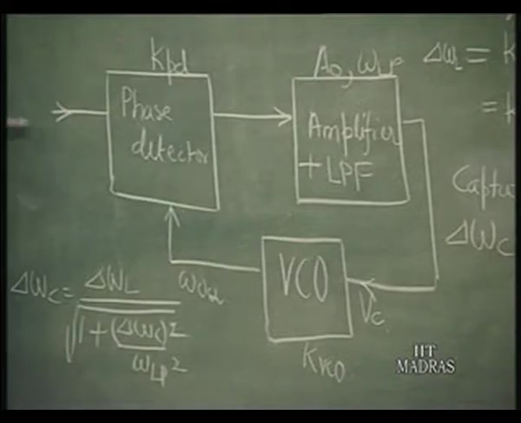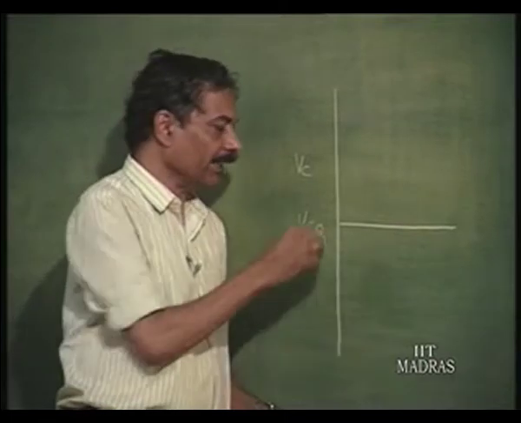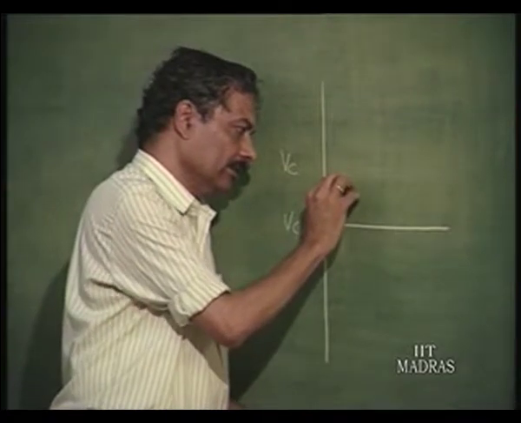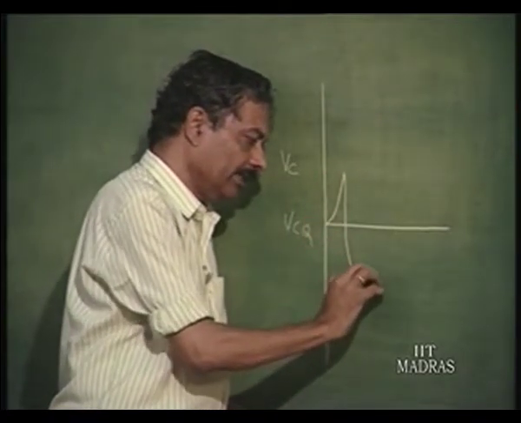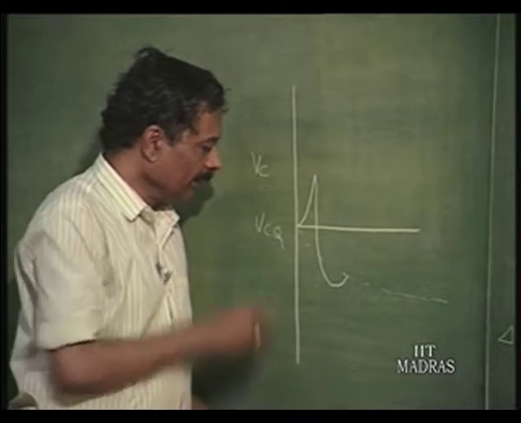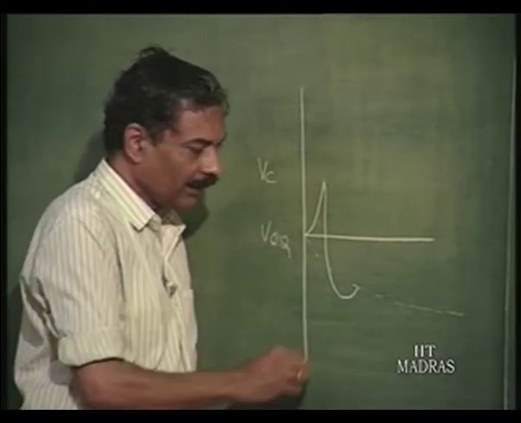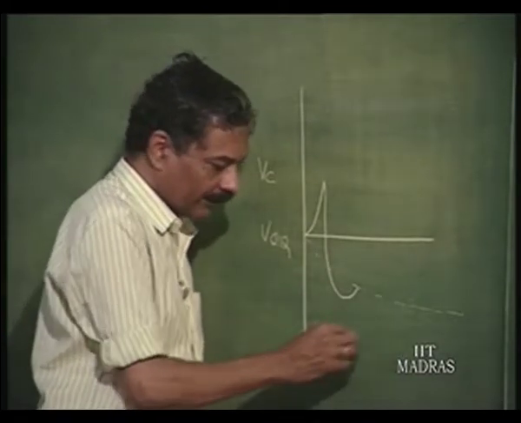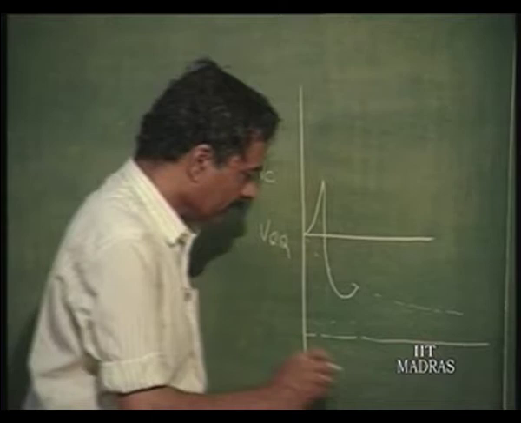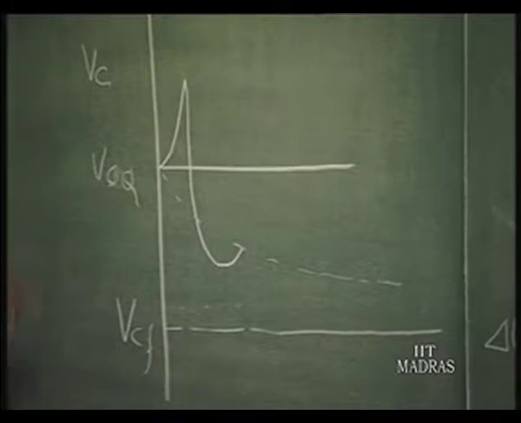Then the moment this particular thing is getting an input which is within the capture range, at that instant of time the waveform is going to look like this, and it will be widening here, assuming that ultimately the DC should shift in such a manner that it should go from Vcq to some other value, which is going to change the frequency to that value. So, that value of frequency, let us say, is this, corresponding to Vc final. So, it should settle at that DC value.